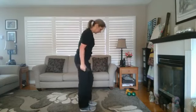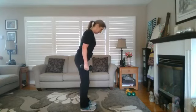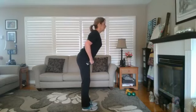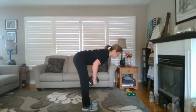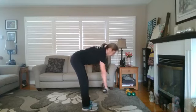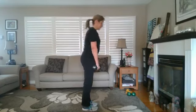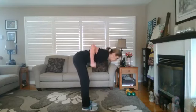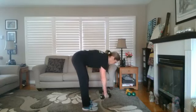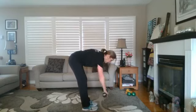Okay, feet underneath your hips and getting ready for our over row deadlift. So I just shake my legs so that my knees stay soft, dig in my heels, hinge forward from the hips, extend, row, extend, deadlift. Over, row, extend, deadlift. Over, row, extend.